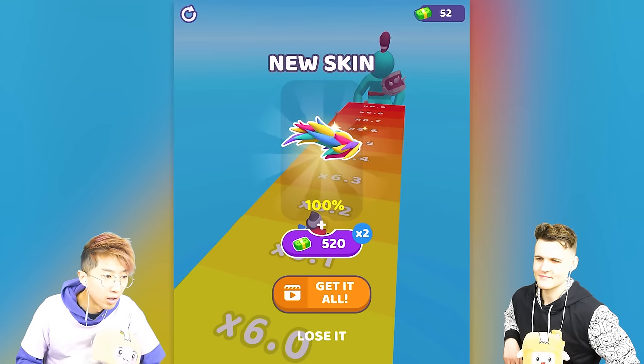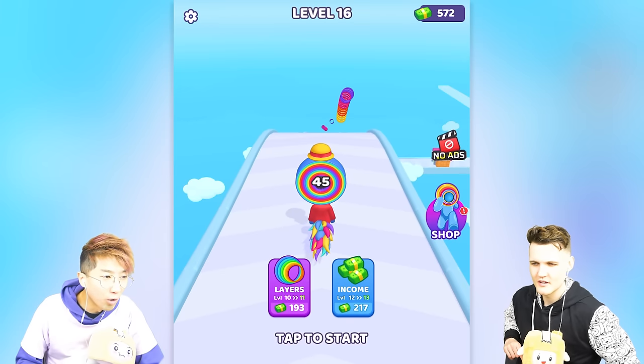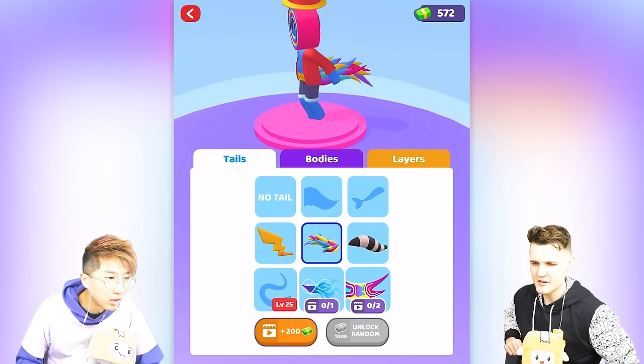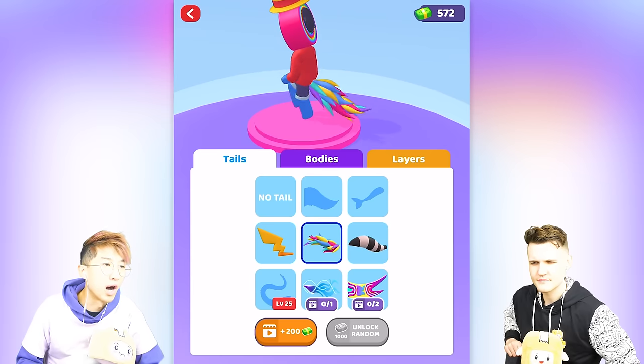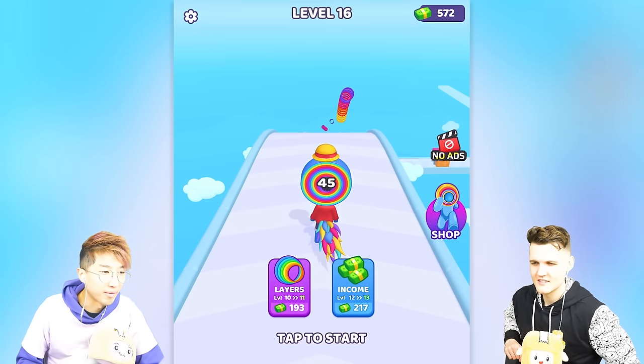And we got a new tail. Nice, dude. Wow, it's actually made of rainbow. Yo, look at that tail. That is so awesome. Maybe the faster you run, the better your tail is. Let me see it in close up. That's so awesome, dude. Look at that. Dude, I wish I had a tail like that. One day, Adam. Maybe one day.